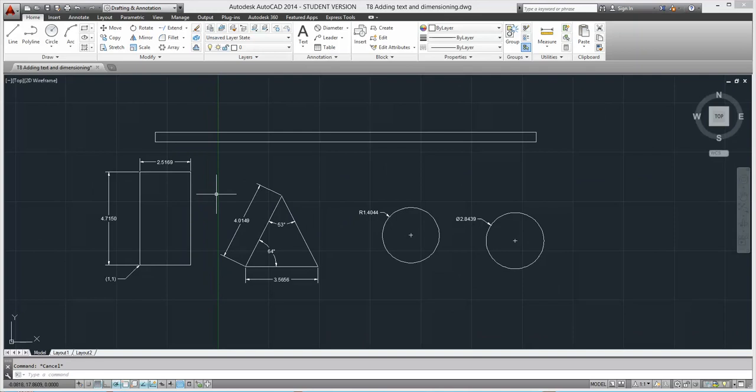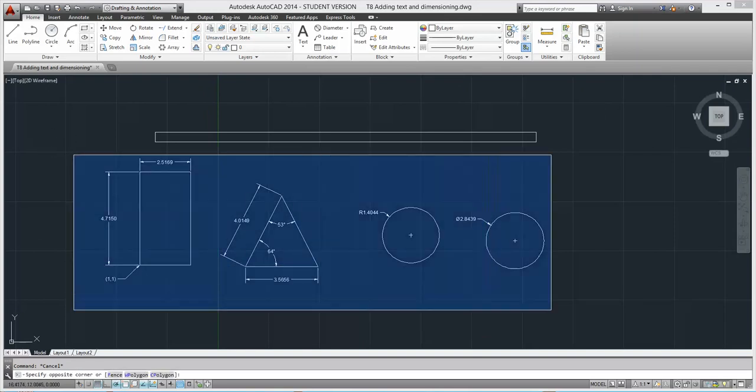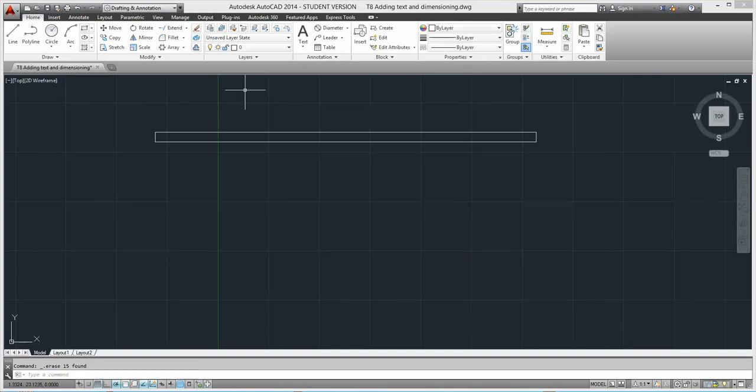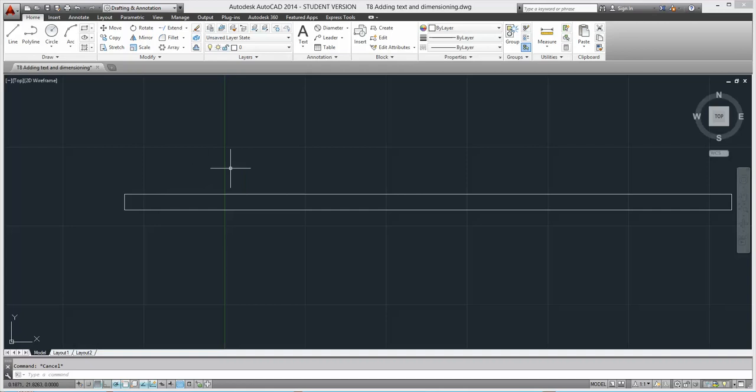Now the next thing that we're going to be going over is our text. When we're using our text, you can actually put it in any font that you want. You can make it any size that you want. All right, but what we're going to be doing is making ourselves a title box. All right, and you guys should be used to title boxes already.